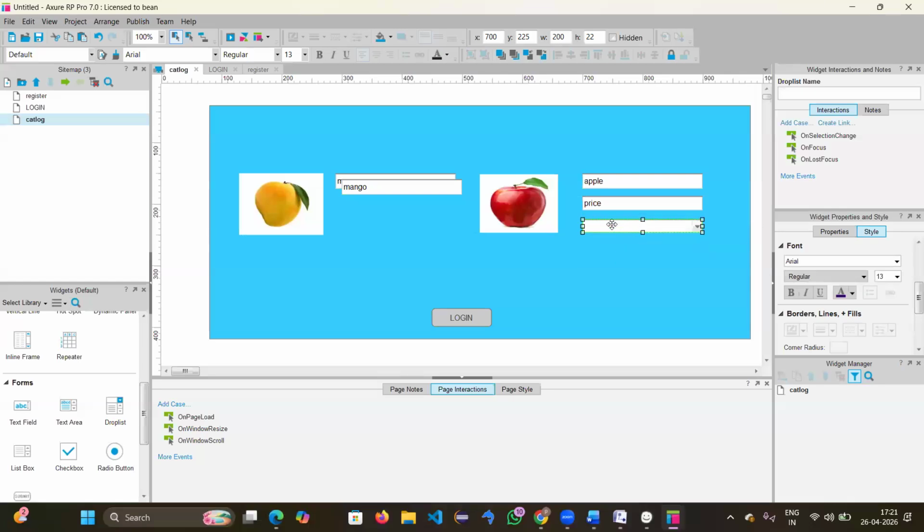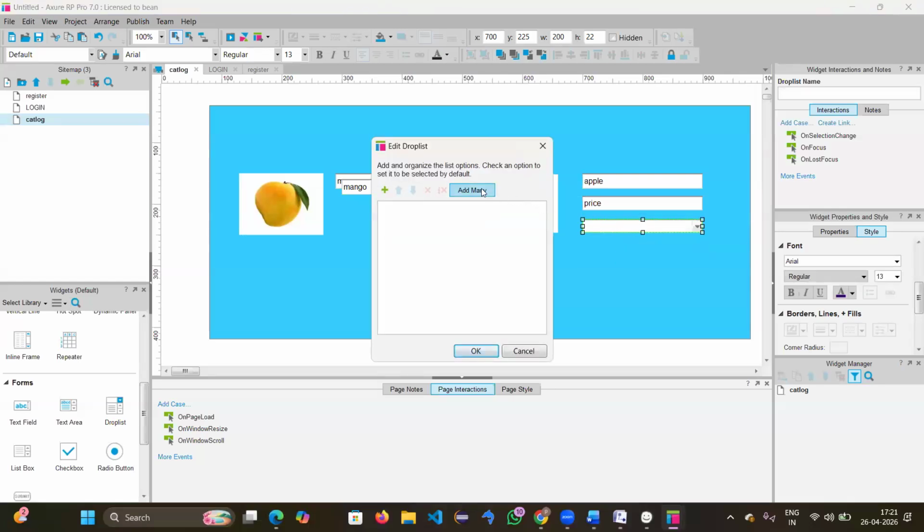To create a drop list is nothing but on a list basis what you want to add. So I want to show multiple quantities so that user can select. So click on add many and select and do what all things you want. First mention it as quantity and then mention what all quantities you want to mention like 1, 2, 3, 4, 5, 6, 7, 8.